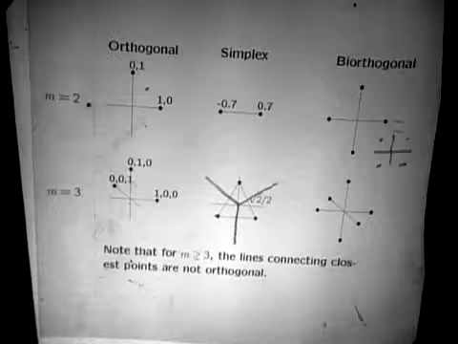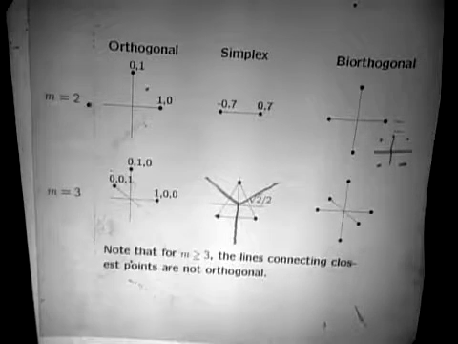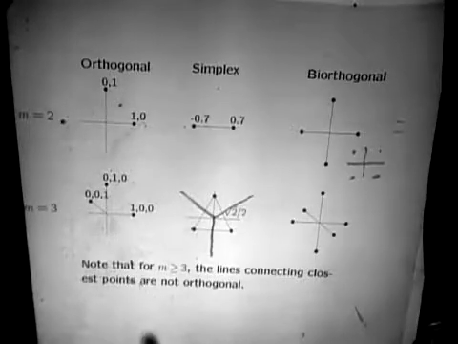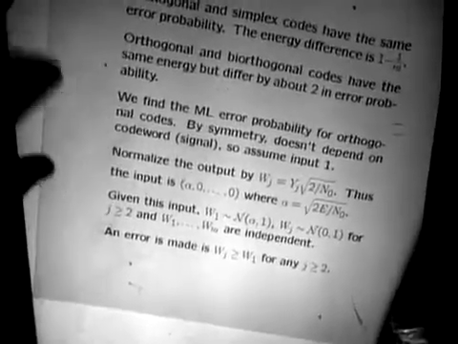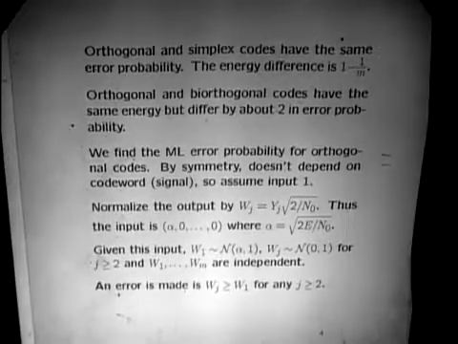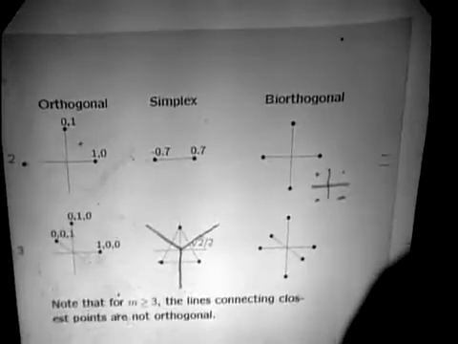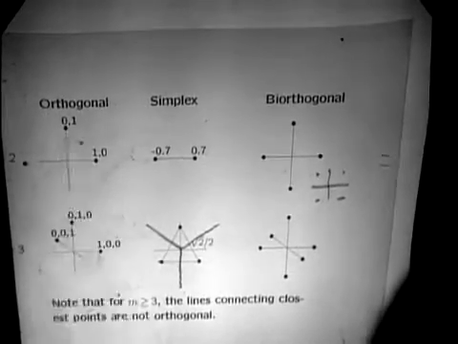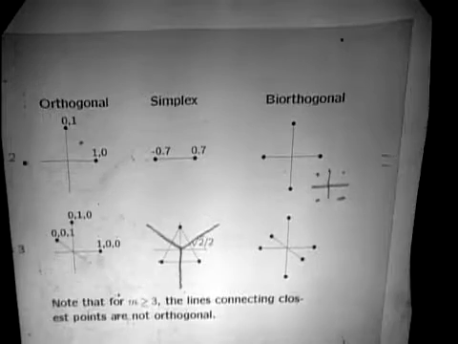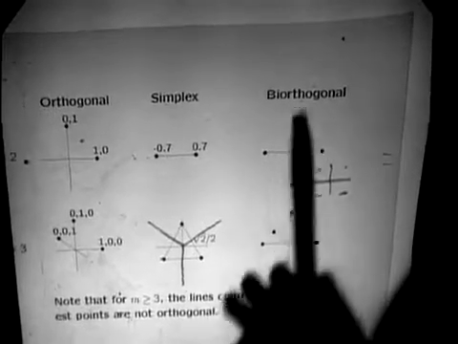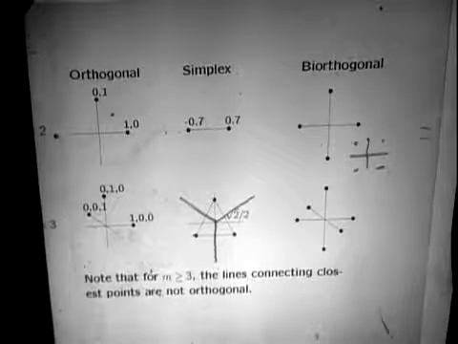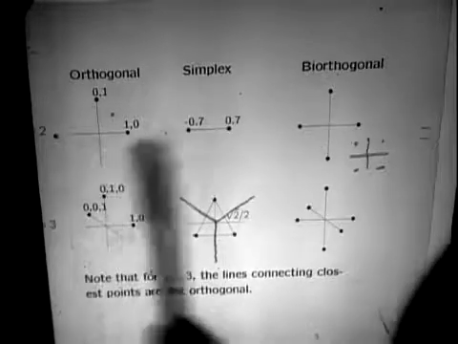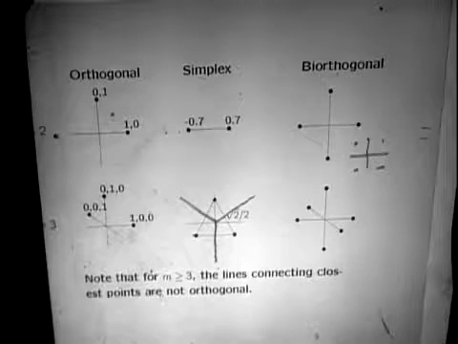And the mean is the thing that lets them recover all these other neat things. So that sort of sometimes rules out this, and it sometimes rules out that. Okay, orthogonal and biorthogonal codes have the same energy. Well, look at them. These two signal points each have the same energy, and these two have the same energy as these two. So the average energy is the same as the energy of each point. So this and this have the same energy.